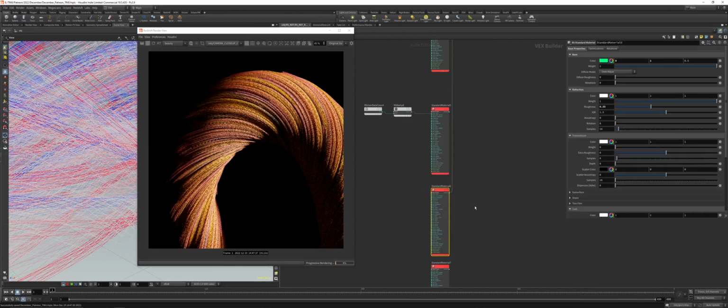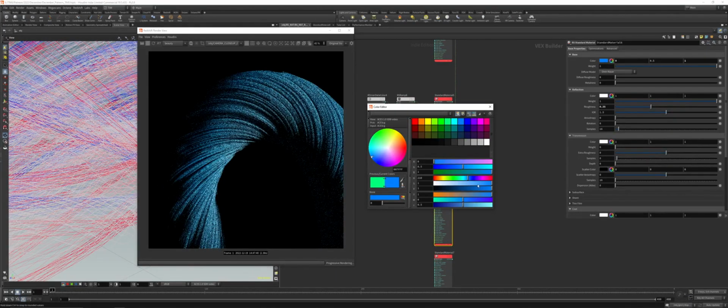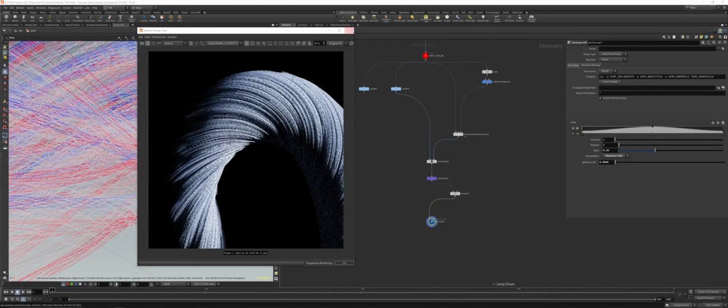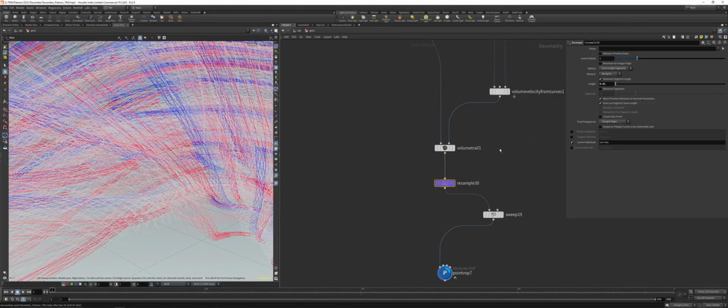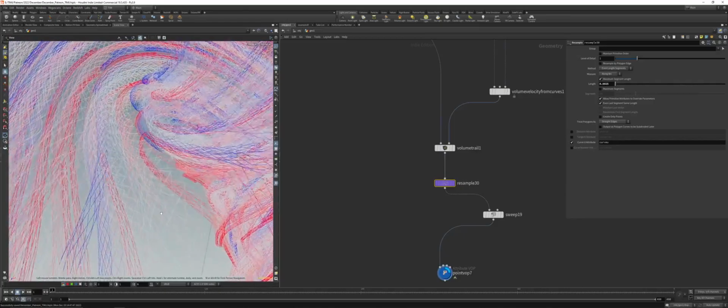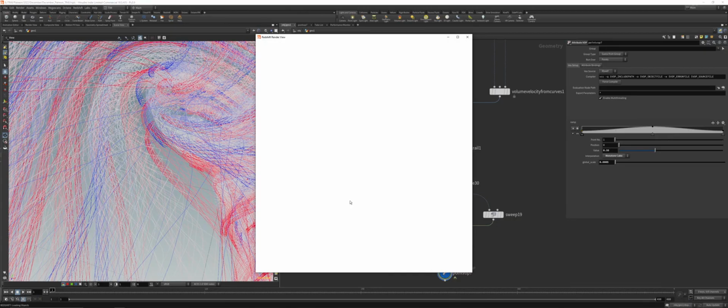Okay, let's just do the standard material here again in a desaturated bluish tone, and then I want to get up the resolution. Yeah, that's way better. 2 million, easy.